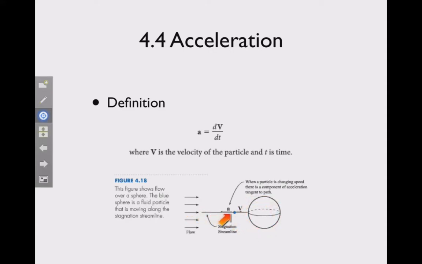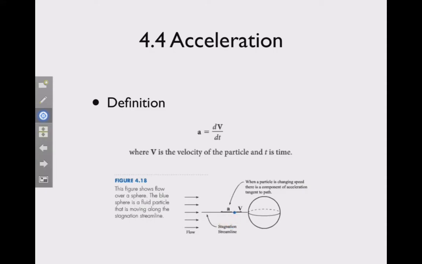The flow needs to slow down as it approaches the sphere, and then it'll start to flow around the sphere. We don't see the flow lines going around this, but we can certainly visualize that that's what happens. But on the central streamline here, the one that goes right through the center of the sphere, that's called the stagnation streamline. And what we'll see later on is that the velocity actually goes to zero right at this point of the sphere. So the velocity coming in along this streamline has to start slowing down.